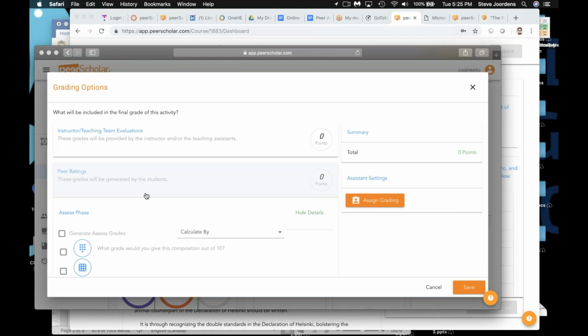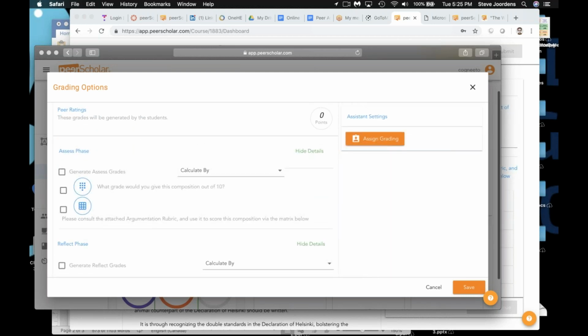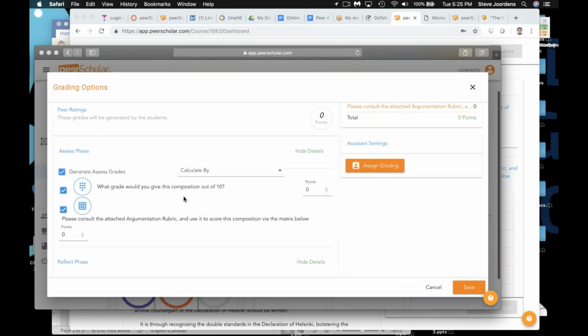And so you can literally, within this, say, I'm going to produce grades that are based on the student provided grades. And you can specify whether you want averages or, so here's your calculate by. So do you want mean, median, mode, drop the highest and lowest? This is what we call the Olympic method. They do it a lot in the Olympics. So you can literally produce means. And so you could have a written assignment every week, and they would get back comments from their peers, and they would get an average peer grade.